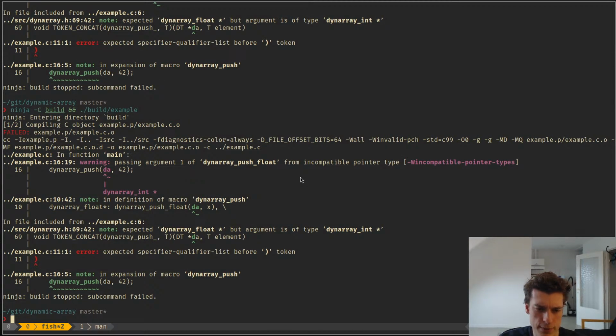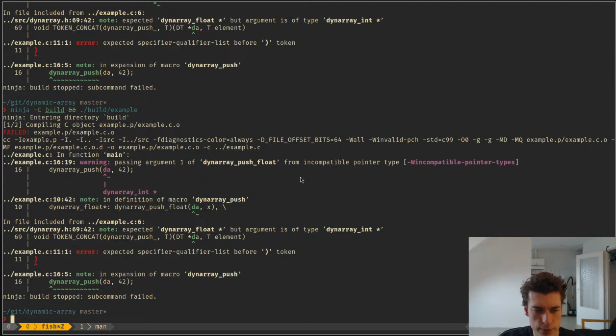Expected specifier qualifier list before this. Definition of macro dynamic array push.